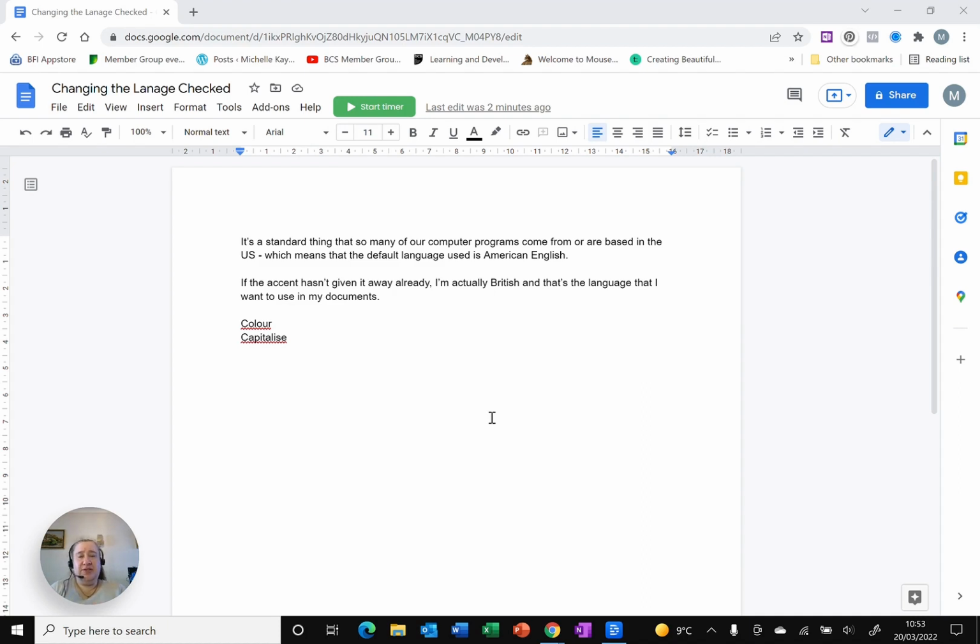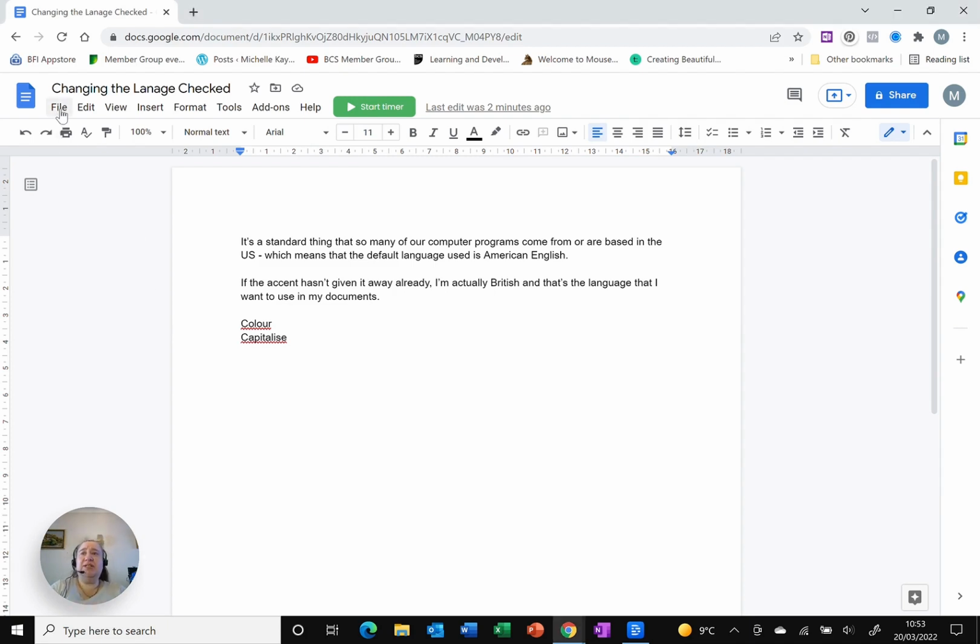How do I do that in terms of Google Docs? Well, you'll see that I've already typed in two words that are quite popular and well known as being different within the two English languages, and you can see that because it's set up as English United States, they're both underlined in red saying that there is a spell check. Now, I can promise you they're not really a spell check, so let's change that. Let's fix that to be, well, for me, the right language.